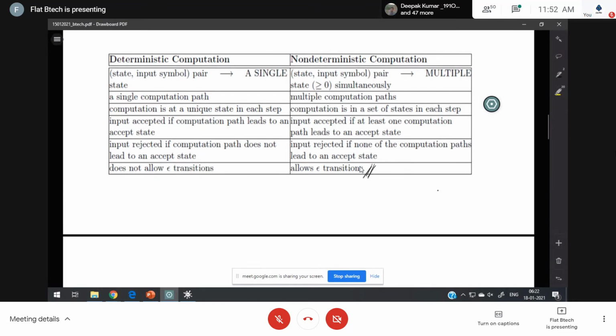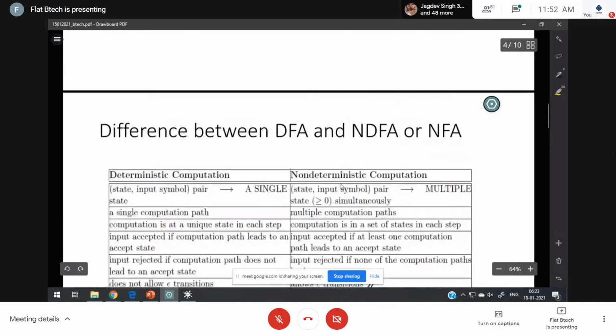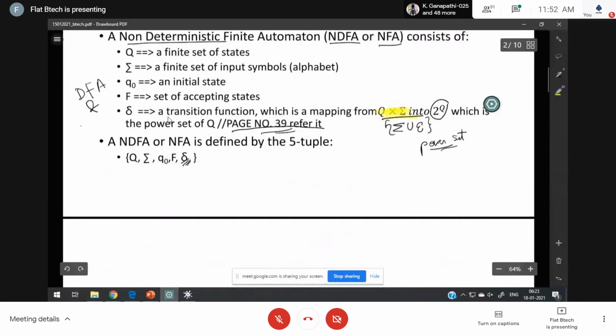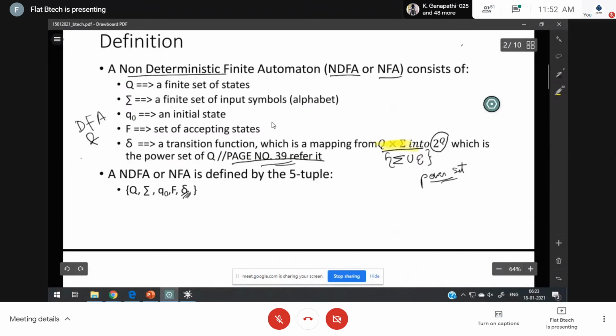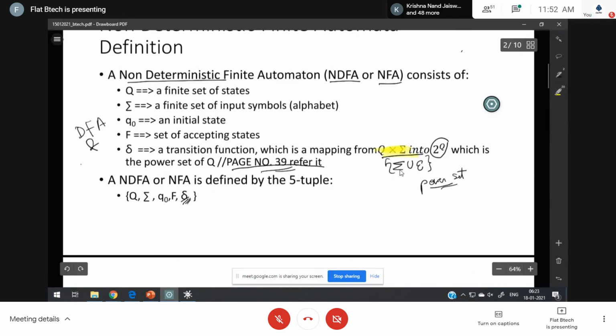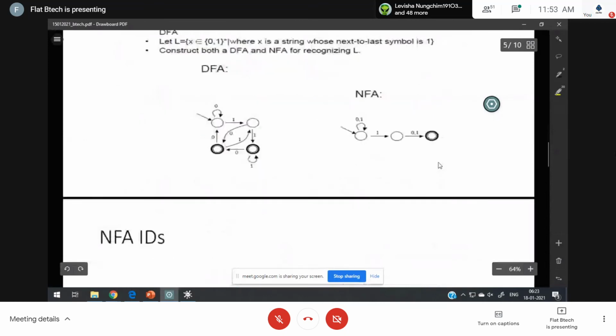My advice is, while reading the textbook, whatever I have taught in this class, that alone you select and do the studies. Other than that, don't do it, as it will get confusing. Some might say that this paper is very complex. No. Once you start understanding step by step, it's not complex at all. Today I haven't mentioned the epsilon transition, so do not read anything about it from your textbook today. In the transition function definition of the non-deterministic finite automata, I have also included summation union epsilon, but I haven't mentioned anything about this epsilon. You can skip it. But the power state you have to study by yourself.